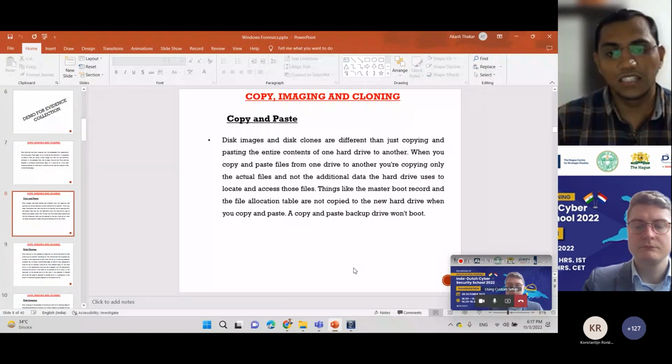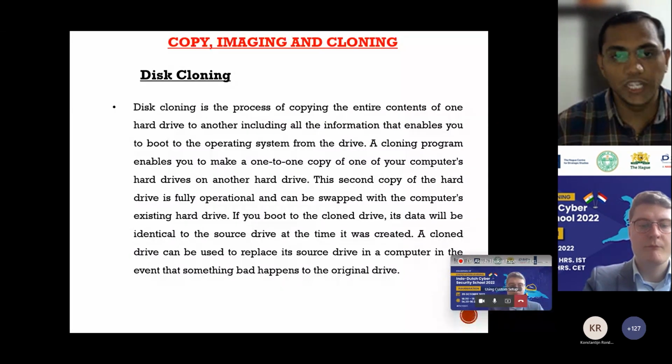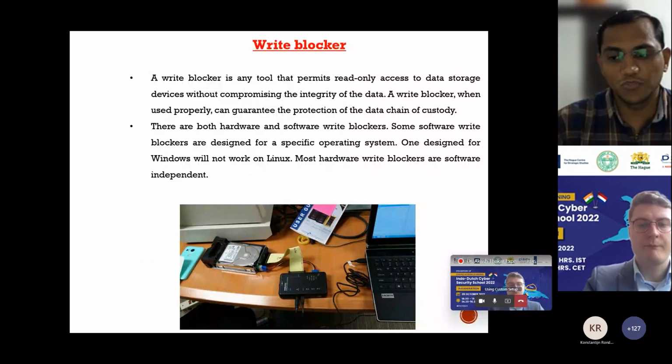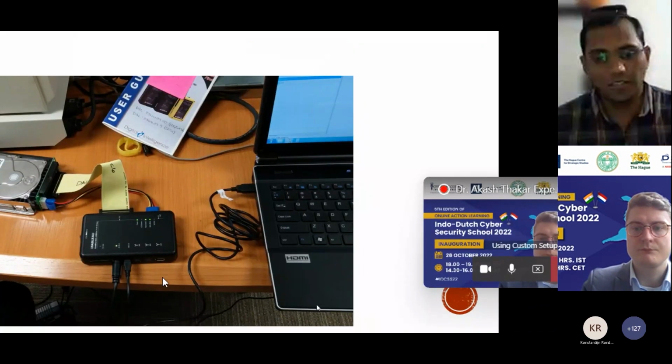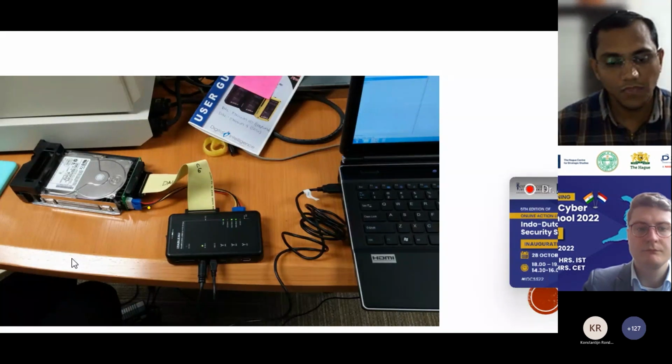The same thing is written here: what is the difference between copy paste, what is cloning and what is imaging. There is a small concept of write blocker that we should also understand. A write blocker is a kind of device which is available here. This is your write blocker device.